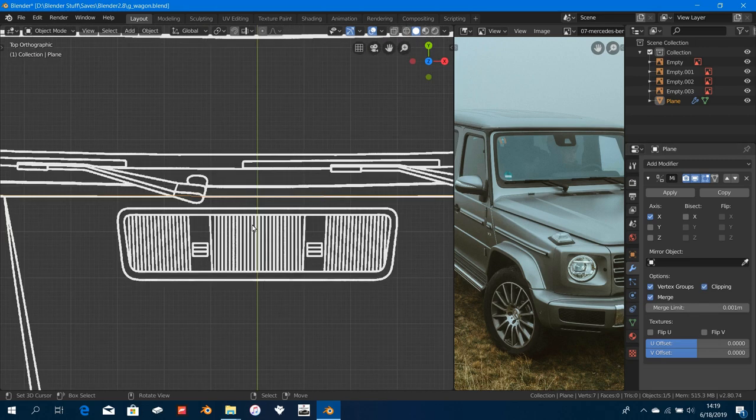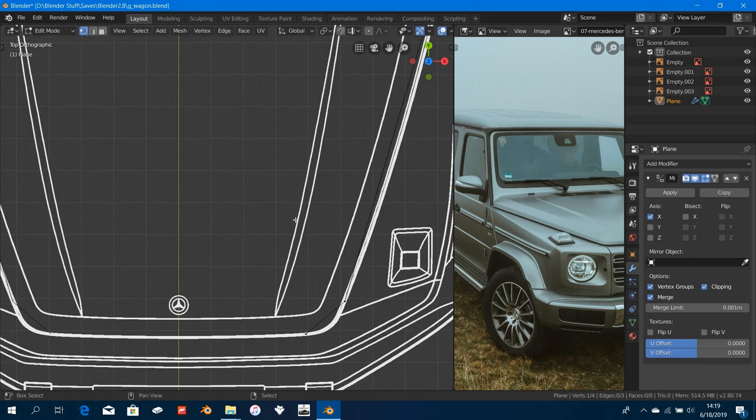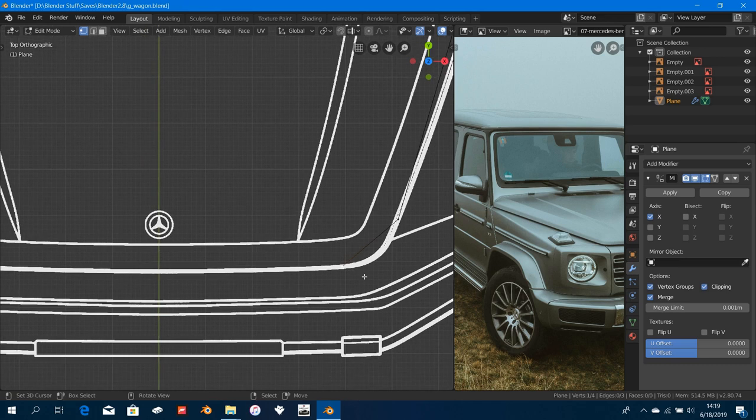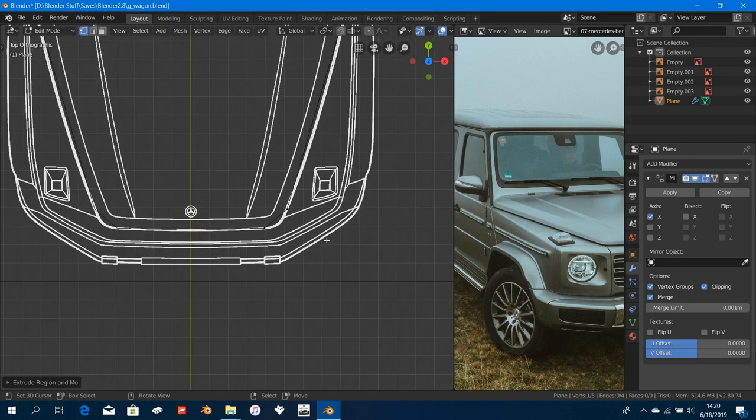So just enable clipping, and that allows this one to just keep together so they don't move around anywhere from the center like that. So now select this one back in and press E and then drag it, and once it gets to the center, you can see it merges right there. Keep it in the center like that.